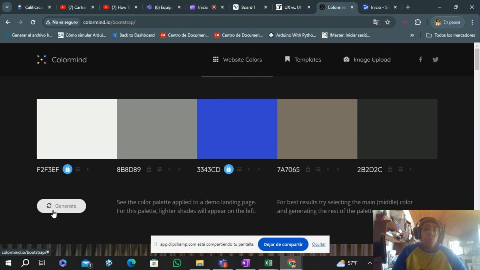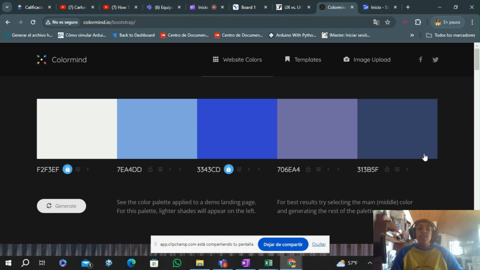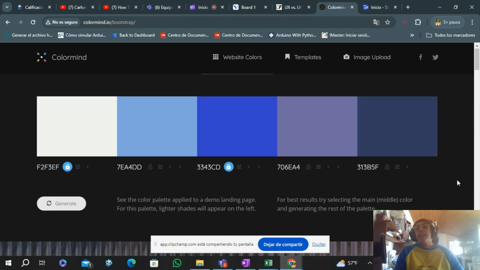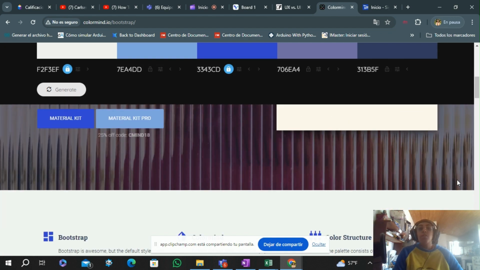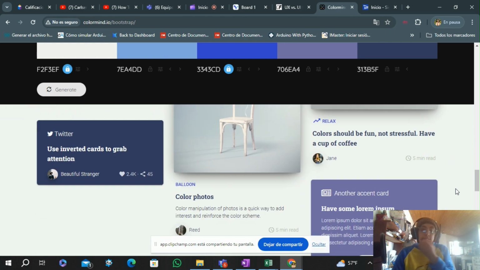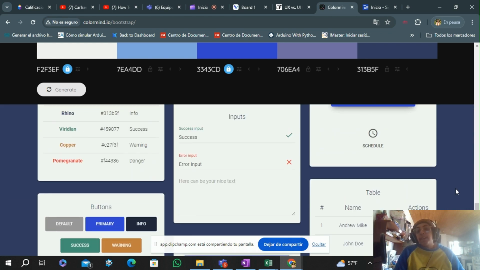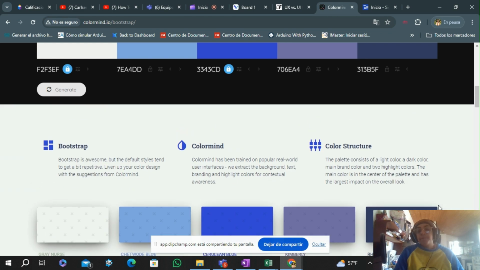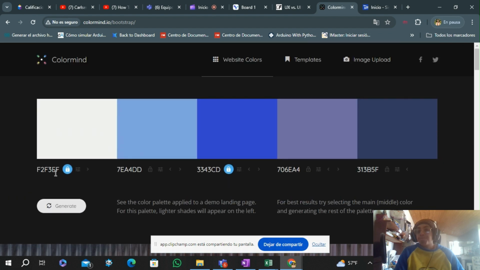I like this white, so I'm gonna keep this white, and the others I'm gonna generate automatically, right? If you want to generate a color palette, you have to click on generate, and automatically ColorMine.io will create a color palette customized for you. And here you can see how this color palette looks in your site.